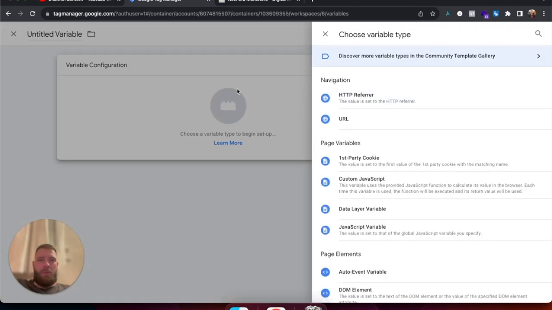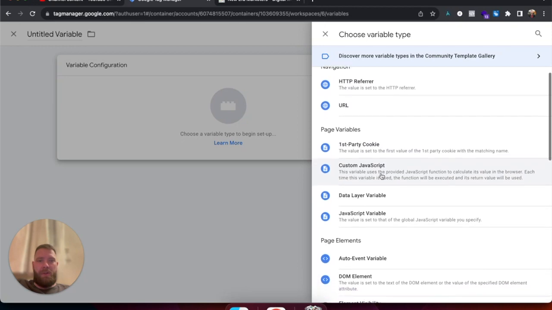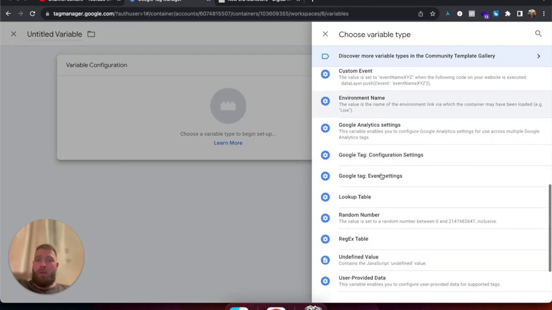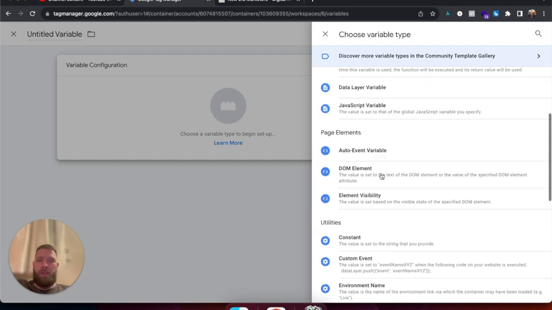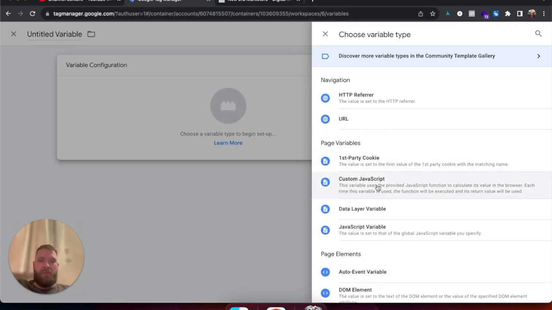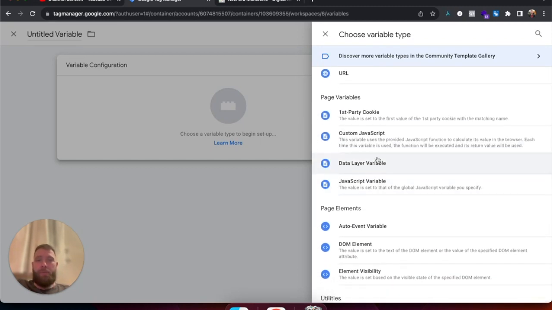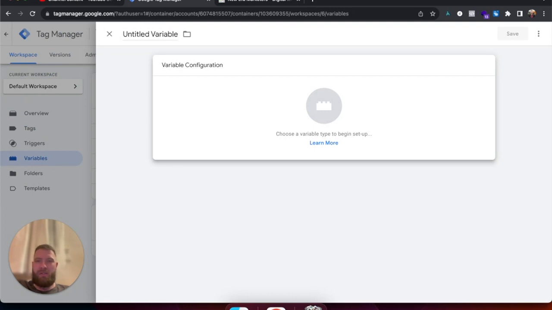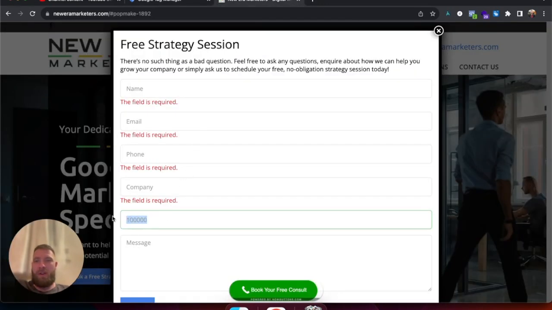In custom variables, you have a bunch of different variations here. One of the most important, in my opinion, is the custom JavaScript and the data layer variables. They let you write a bit of custom code to make sure that you're pulling in the data that you want, as mentioned as an example, the, say, dollar value of this field.